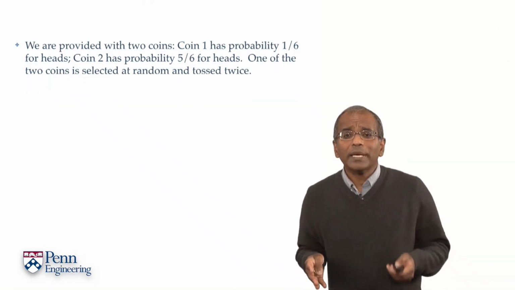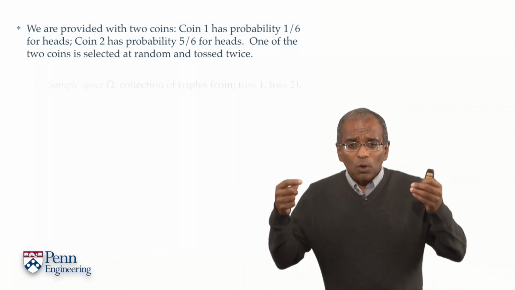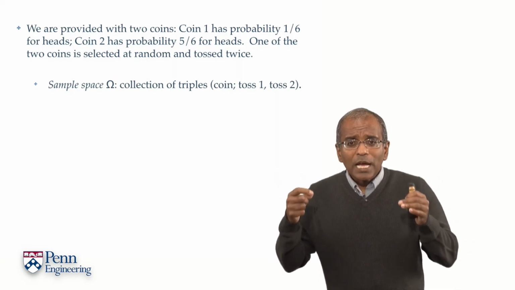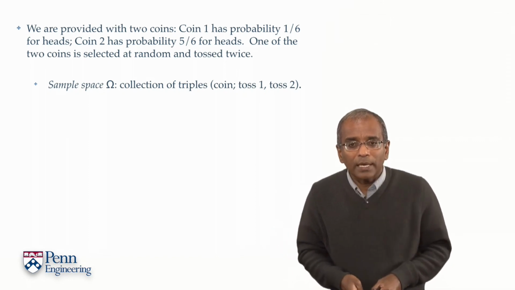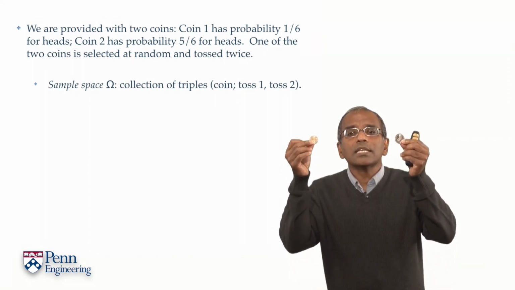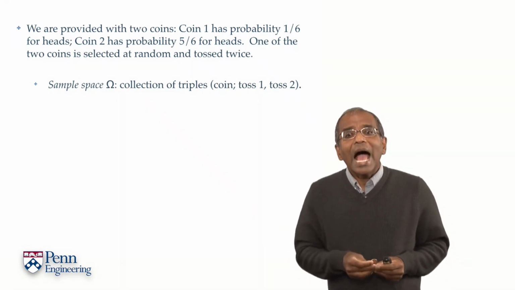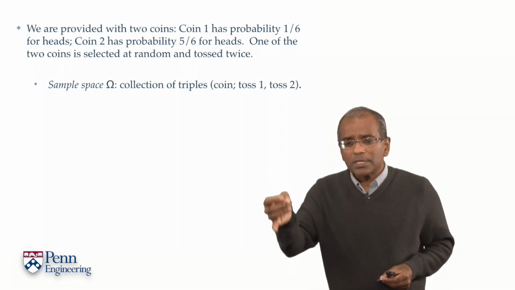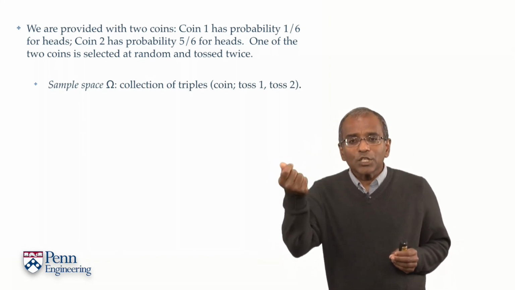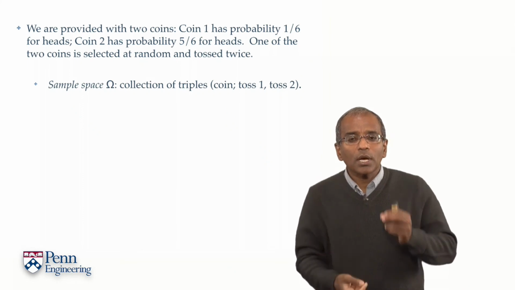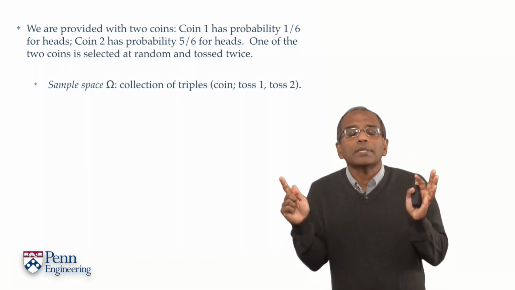As always, we'll begin with the sample space. The sample space, recall, to identify what this is, we're going to have to track down all sources of uncertainty in the experiment. Let's do this systematically. First, there is an uncertain selection of a coin. There's a coin choosing mechanism. Good. Having specified a coin, there are two tosses. So naturally enough, if I specify a triple, the selection of the coin, the result of the first toss, the result of the second toss, I will have completely eliminated all uncertainty in what happened in this experiment.